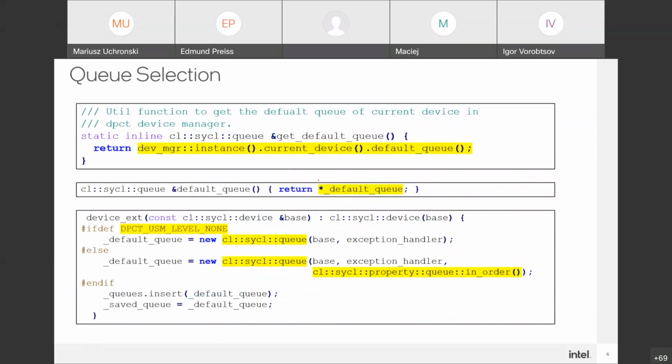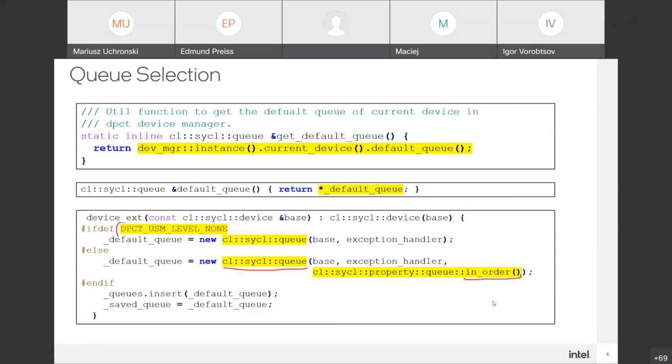But now let's take a look at how this device extension class is constructed in the DPCT namespace. You can see here that if this macro is not defined, and by default it's not defined, we construct the queue with a property called in order.